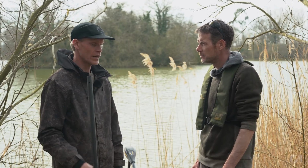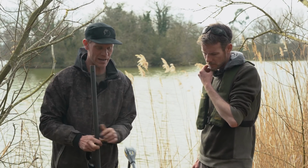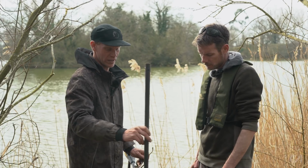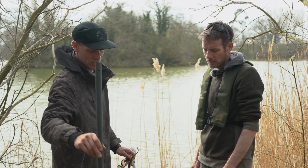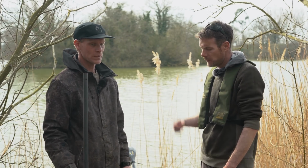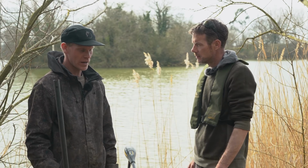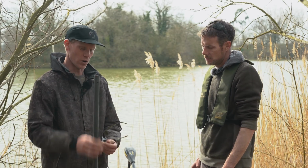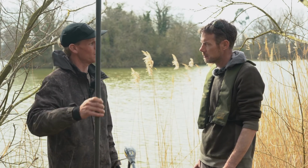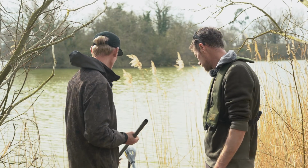Different depths. And just using this allows me to ascertain, like, this is a nice flat area here. I can work the stick in a particular direction and go, well, yeah, that's a dinner table. You can feel the depressions, you can feel the silt pockets. It's like a rod, it's carbon, and it's transmitting back up, and you're just tapping away. So that's essential for me when I'm using the boat.